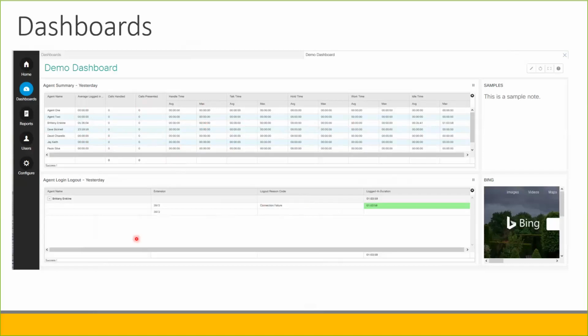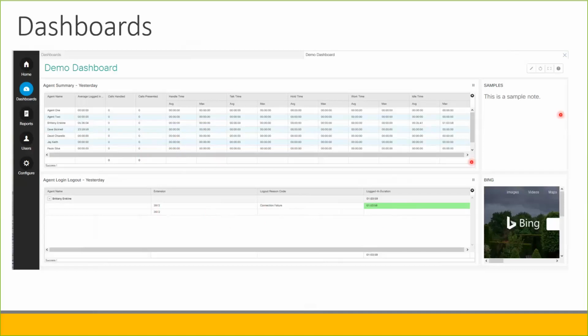And then I also have log in, log out. Okay, how long were they logged in for? Here I have a threshold set. They were logged in more than an hour. They're doing a great job for yesterday. So again, it's a lab environment, but it just kind of shows you that you can have a couple of different views, right? This is a summary. This is a detail. These are both agent-based reports. You can have CSQ-based reports. You can have detail reports. It really is up to you on how you want to create those.